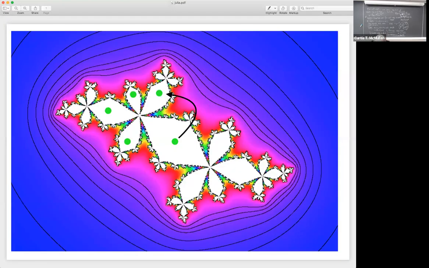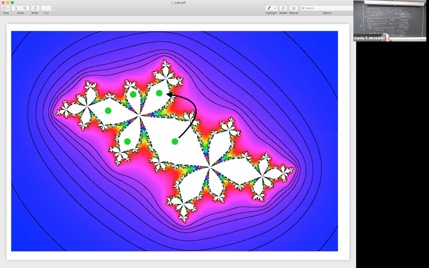of a type some of you may have seen before. So this white region is the filled Julia set of a quadratic polynomial. And this quadratic polynomial's critical point is right here. It's right at the center of the picture, as you would expect by symmetry. And the image of the critical point is here, and then it goes to here and here and here, and then it comes back to where it started. So in this example, the critical point is actually periodic of period 5.